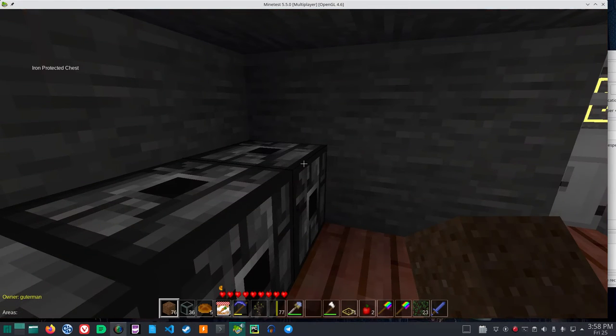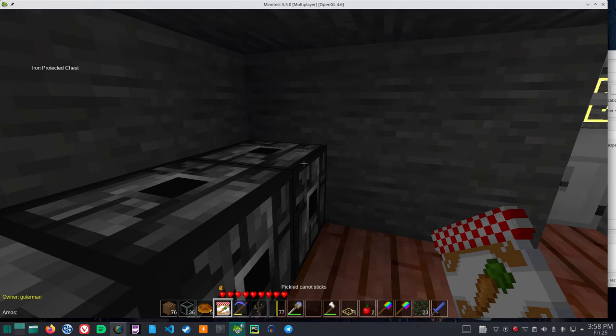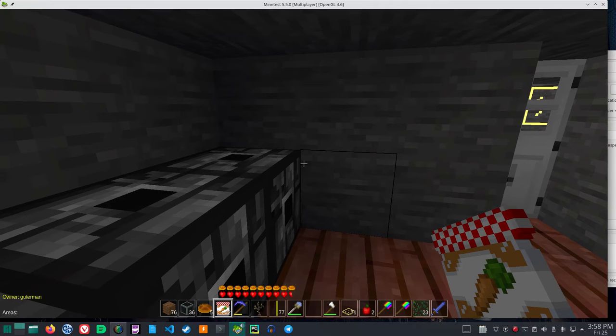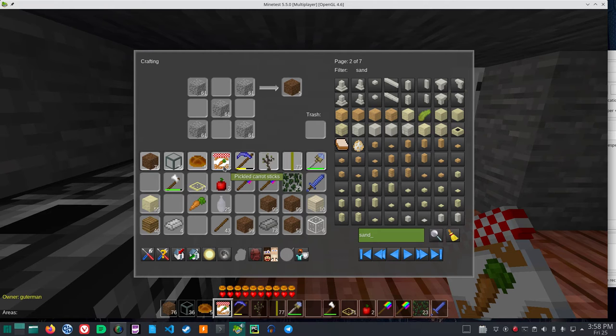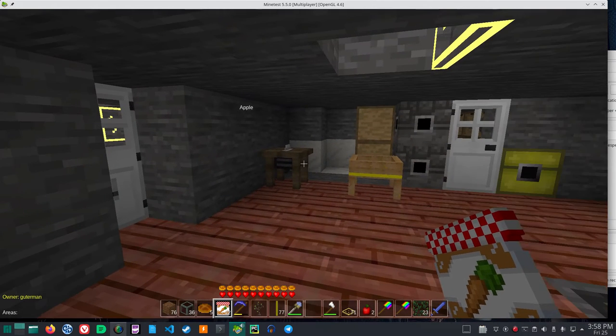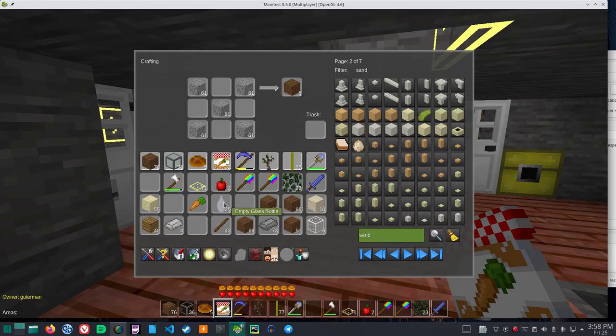You see that? Now if I click one of these, you saw my food went all the way up, 9.5 breads, all the way to maximum. And that, my friends, is how pickled carrots will bring your food all the way up, just having one, and you get your bottle back after you do that. So the bottles are reusable, and the carrots you can just grow. So it literally grows on trees.